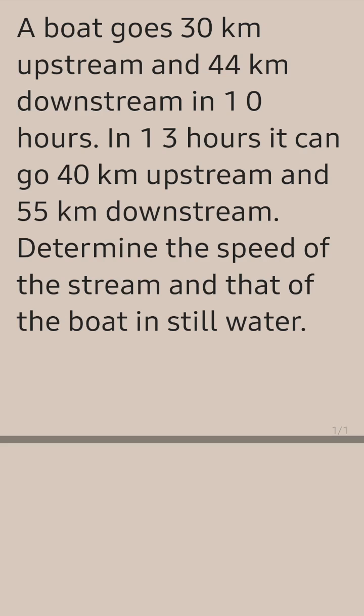So two things we are going to find: what is the speed of the stream and what is the speed of the boat. Stream, we all know, is flowing water, and the water has some speed. That kind of thing is called a stream. Stream also has some speed, boat also has some speed. Whenever these kinds of problems are there, upstream, downstream, here the boat and stream are in contact. So when we are taking the speed, we have to take both together, the relative speed, and find it.